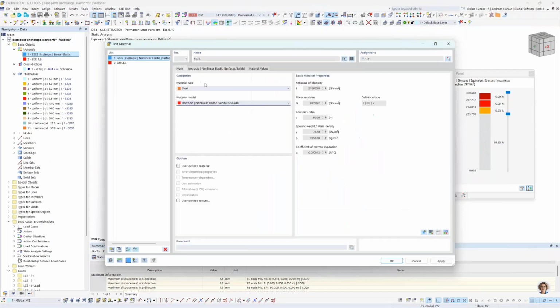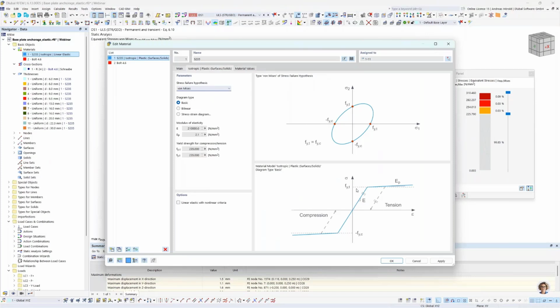So let me change it to isotropic plastic. You can see also that stress-strain diagram with the remaining strain after unloading the structure.